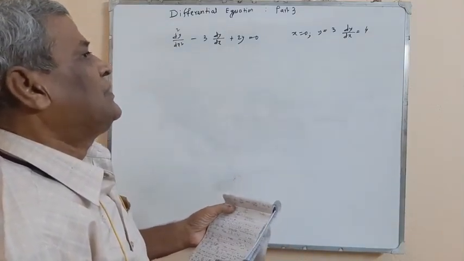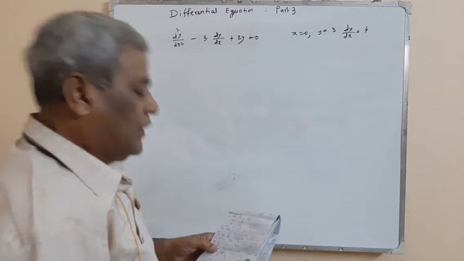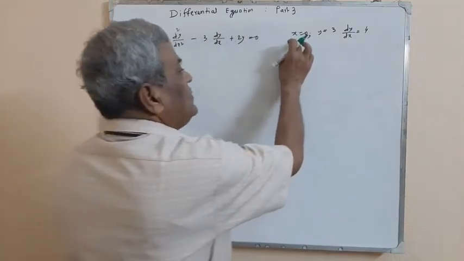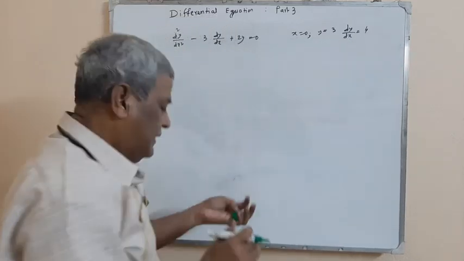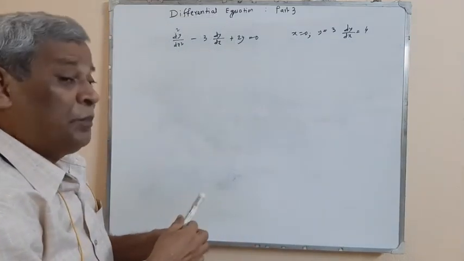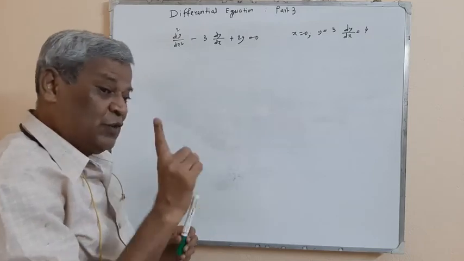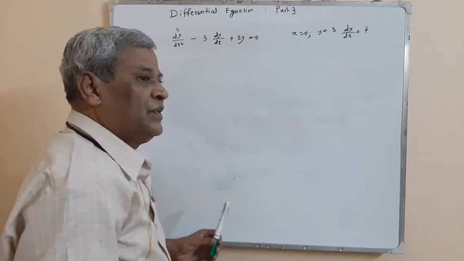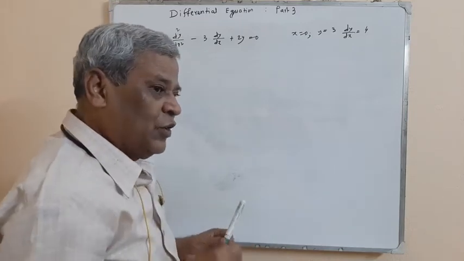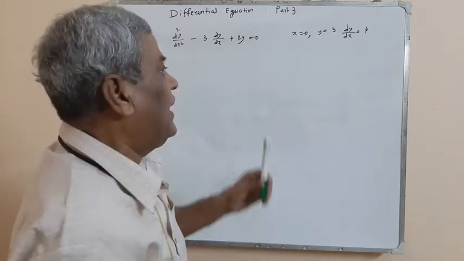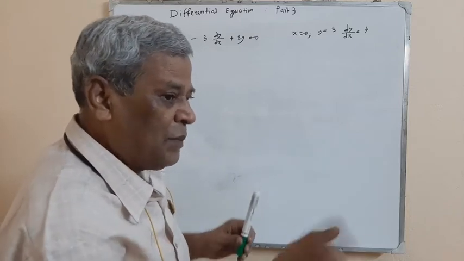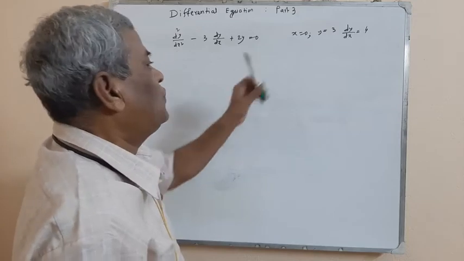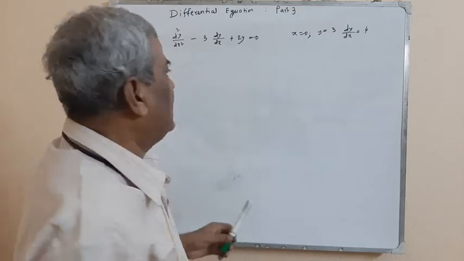These are some conditions. If this type of conditions are given, then a particular solution can be obtained. Instead of arbitrary constants C1, C2, etc., a particular value of C1 and a particular value of C2 can be obtained, and the result is with the help of those particular constants.